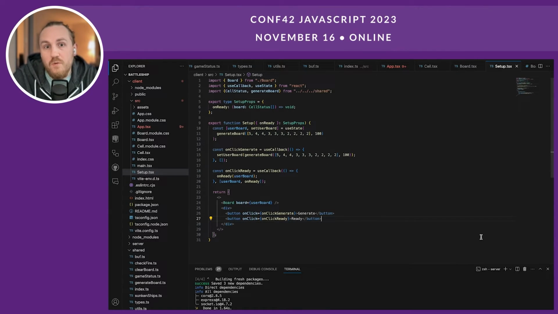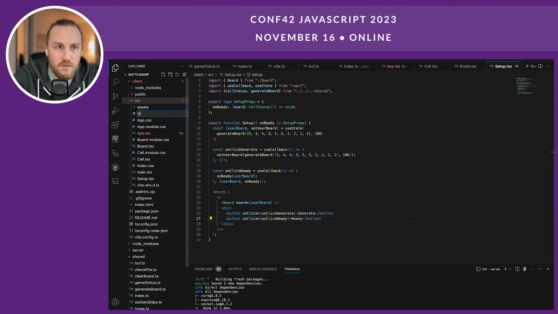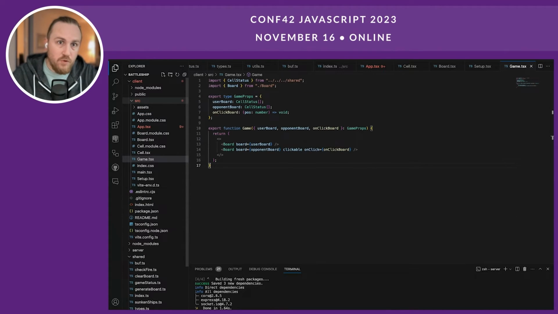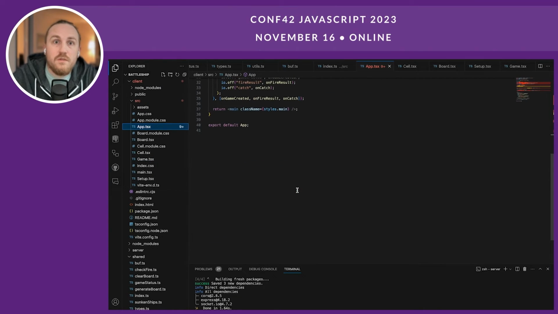The next stage is game. Here is game. On the left side we can see the user's board, and on the right side our opponent's board. And let's fill it in. Let's use some scenes.